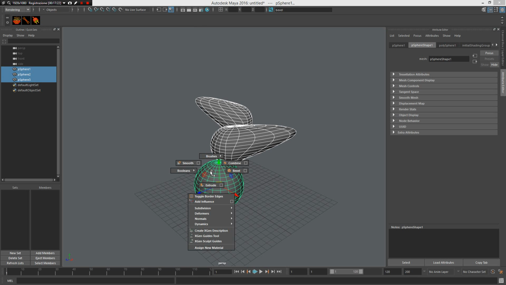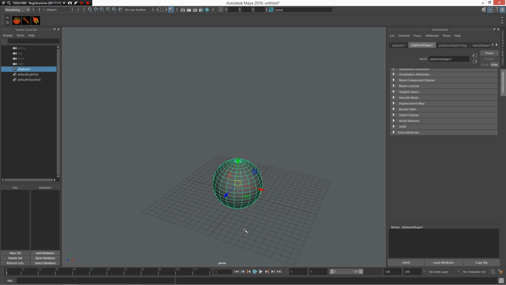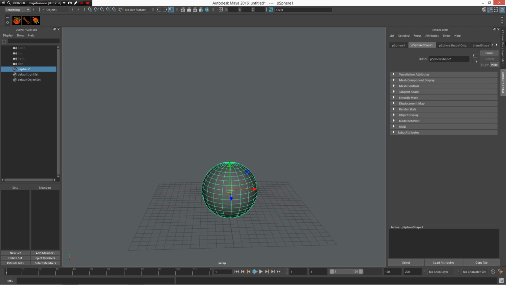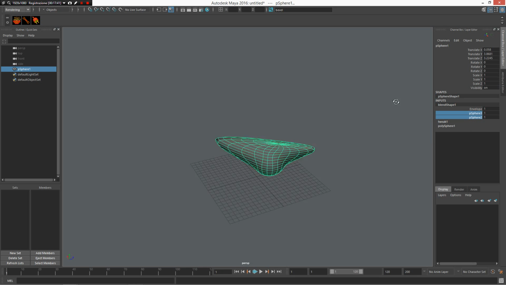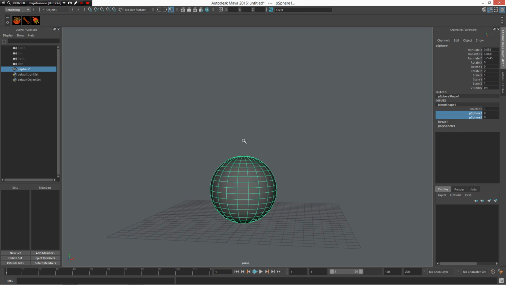Now I can press Z, the right mouse button, deformers, blend shape, create blend shape, and of course I have removed my objects, select my sphere, go under channel box, go under my inputs, blend shape node, as you can see. Now I have my blend shape up and running.